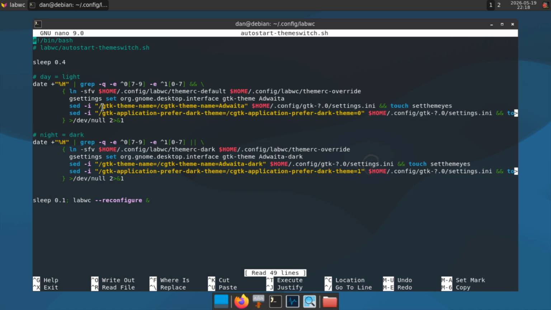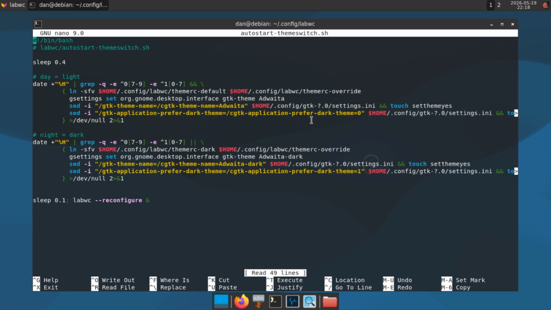There we search for gtk-theme-name and change the line to gtk-theme-name Adwaita. And here we change the line to gtk-theme-name Adwaita-dark. And also we change the option gtk-application-prefer-dark-theme. Here we change the line to prefer-dark-theme=1, and here we do prefer-dark-theme=0.